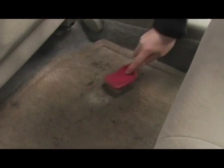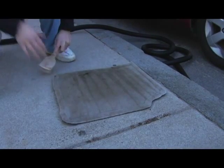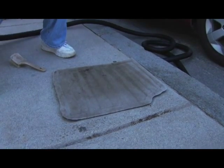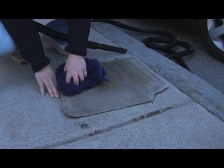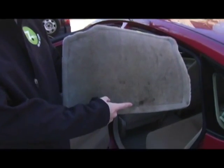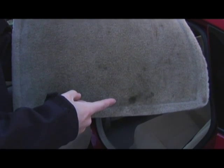Next, agitate the area with a carpet brush. Vacuum any dry residue left behind by the solution or foam. Finally, pat dry with a towel. Note that if you find a stain that is rather large, greasy, or has a strong odor, report this to your cleaning manager, as this may require a customized approach to properly remove.